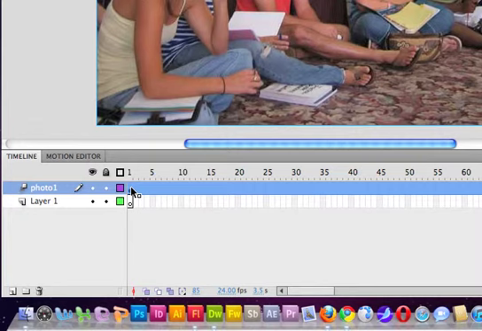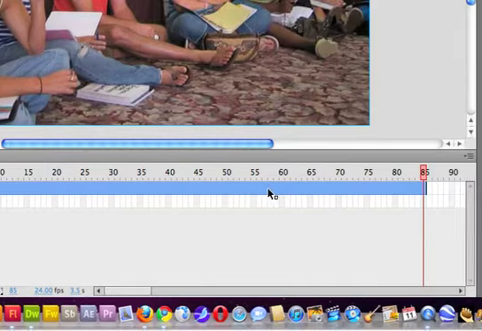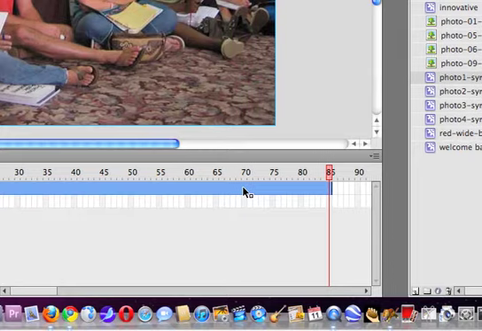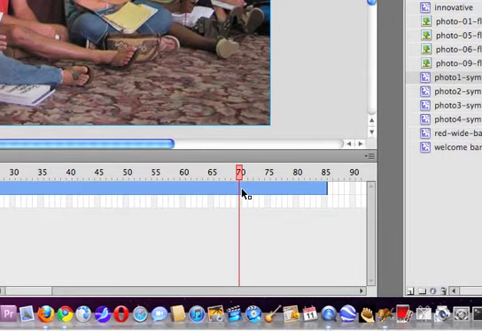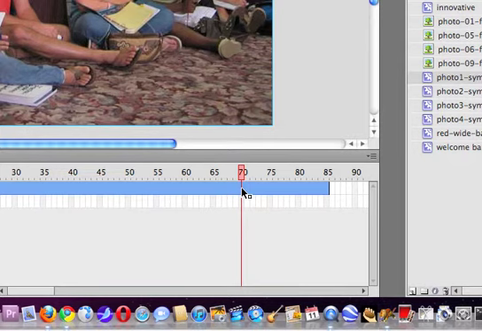It's just there when the animation starts. So we're not going to do anything at the beginning, but we are going to come toward the end. And I'm going to click right here at frame number 70. And we're going to start to fade this photo out. The photo right now is in full intensity, but we're going to start to fade it out.